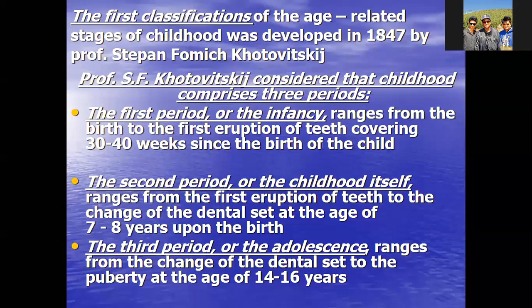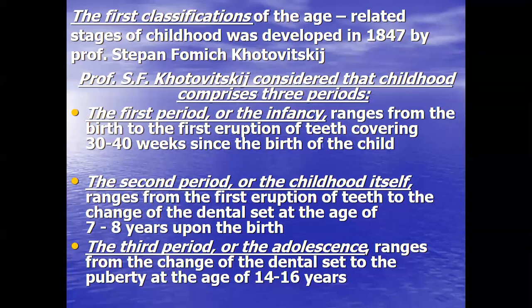From the first steps of our lecture, I would like to tell you about the first classification of age-related stages. It was written in 1847 by Professor Stepan Fomich Khatevitsky, a professor of the Saint Vladimir University, now the National Shevchenko University, and he considered that childhood comprises three periods. The first period, or infancy, ranged from the birth to the first eruption of the teeth, covering since 30 to 40 weeks since the birth of the child.